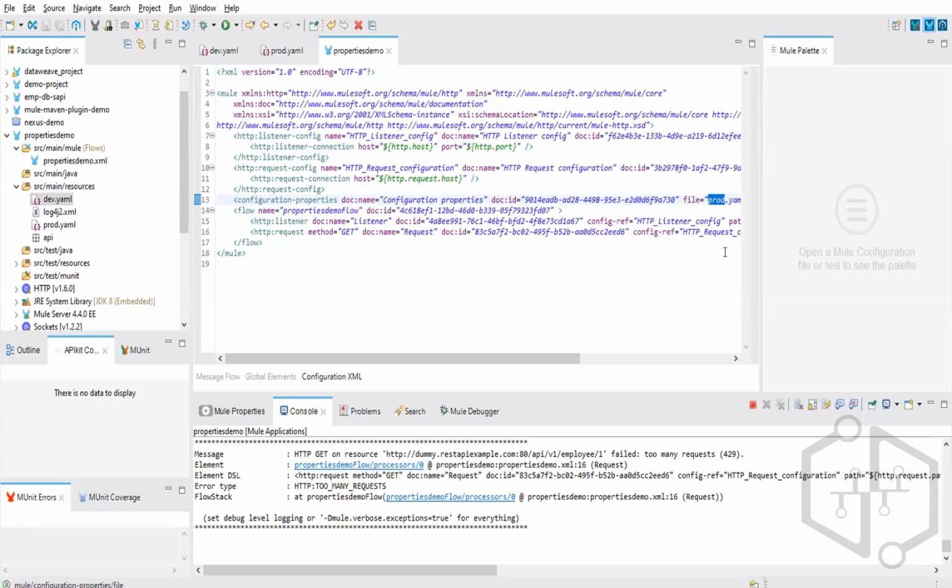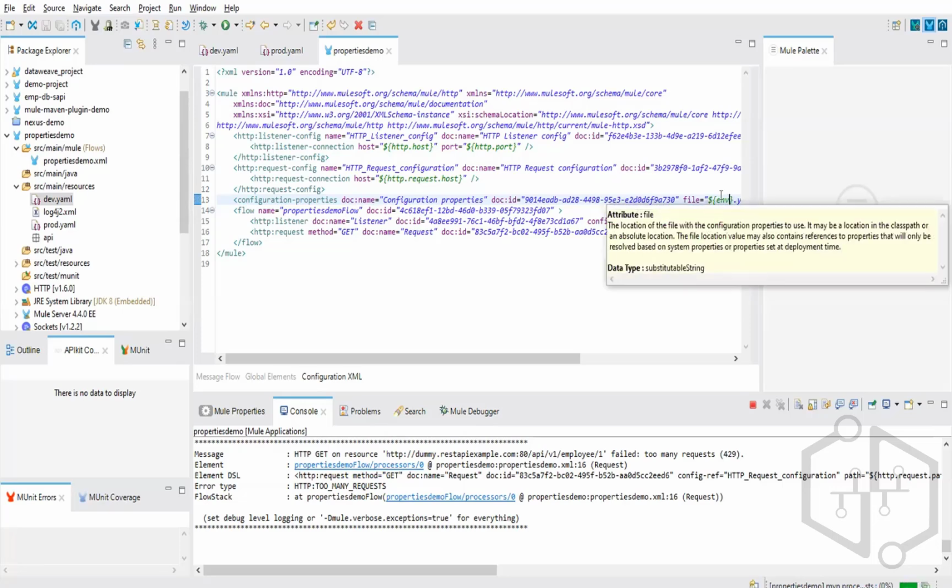I'm just giving a placeholder, dollar open curly braces, env. While deploying, I need to pass this env. Whether you want to deploy to production or dev has to be passed at runtime.